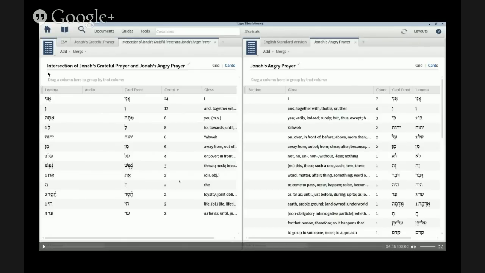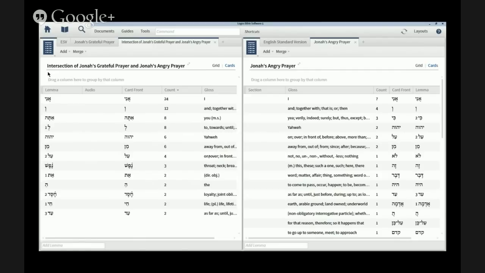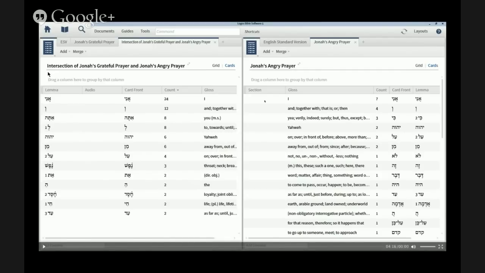Now what I want to do here is bring you up to date about where we are in this particular screencast. What Mark Barnes has done in this instance is he's taken the word list document, which is what you see here. Both of these are word list documents. He's taken the text from the English Standard Version, the ESV over here, and you can see it over here, the ESV.